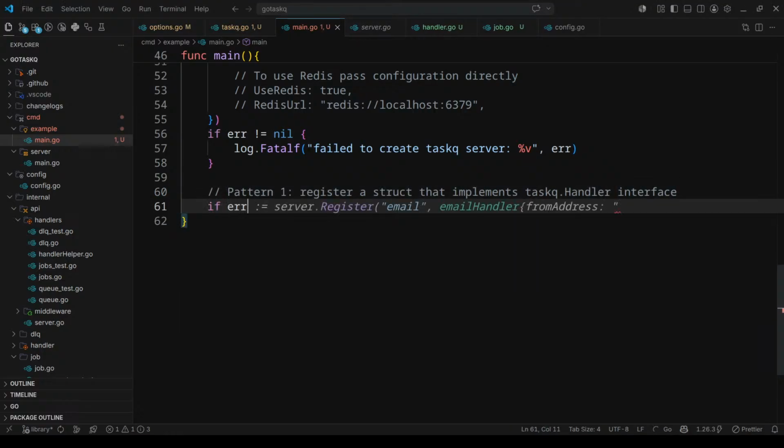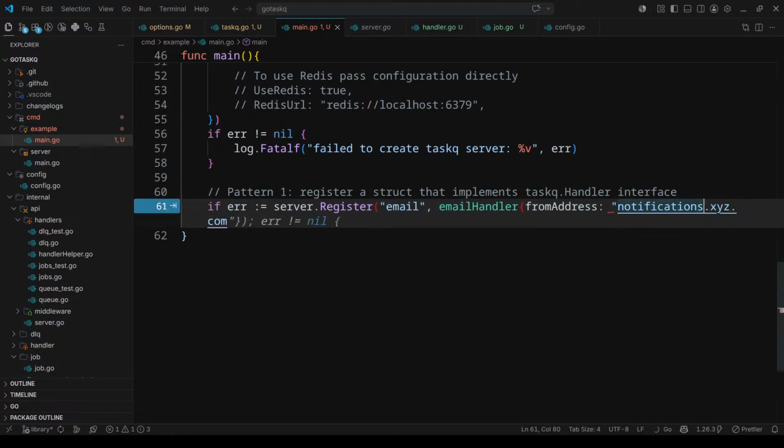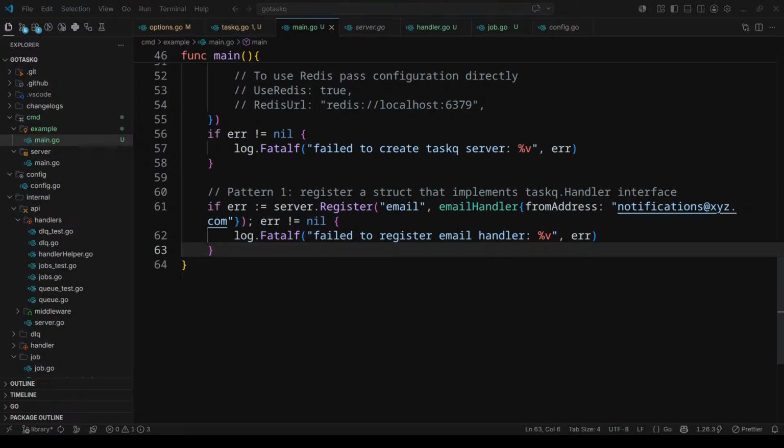If error in server.Register email handler from notification.xyz.com. So this will be how we register the handler in the first way. If err not equal to nil, then we will have a log fatal.